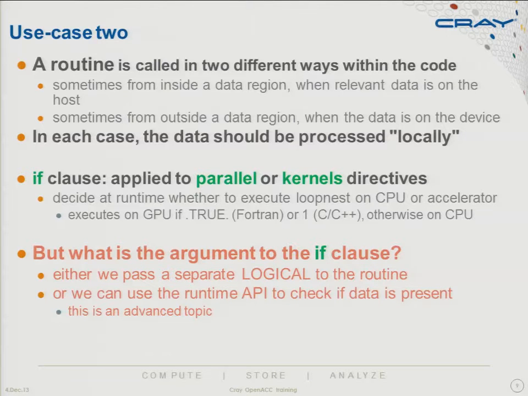It's not something you use very much. Library developers use this more, but there is a way to do it. We'll see later on how to do that. But this is where you're wanting to process the data locally. If the data's on the CPU, process it on the CPU. If it's on the GPU, process it on the GPU. And that's probably more like what you want to do than the present or copy, where it's always going to be on the GPU, but it may end up moving there.